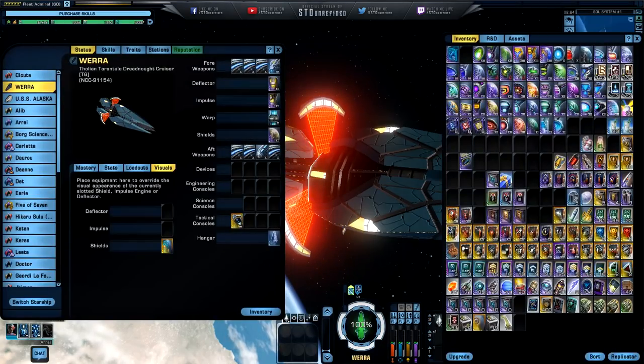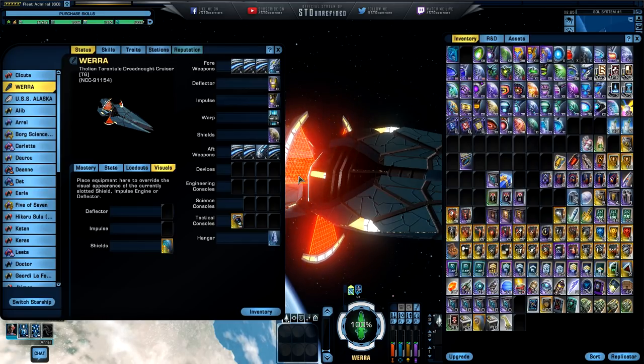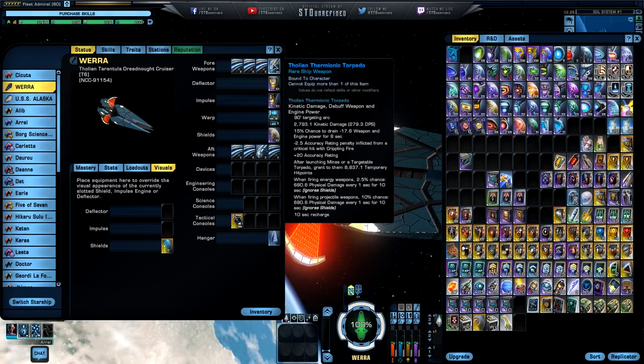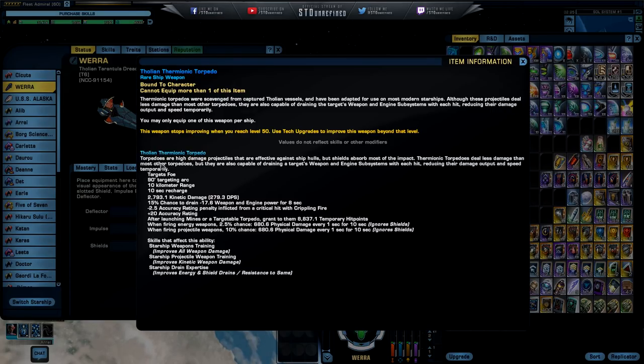All right, so let's do a little bit of a rundown. We got 4 weapon slots on the front, 4 on the aft. This thing also comes equipped with the Tholian Thermionic Torpedo. Let's read more details on this thing. Torpedoes are high damage projectiles that are effective against a ship's hull, but shields absorb most of the impact. Thermionic torpedoes deal less damage than most other torpedoes, but they are also capable of draining the target's weapon and engine subsystem with each hit, reducing their damage output and speed temporarily.